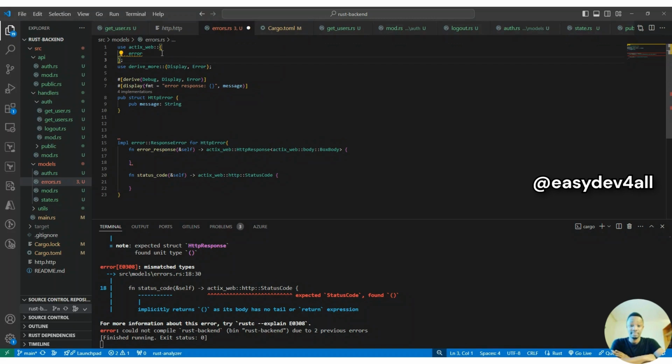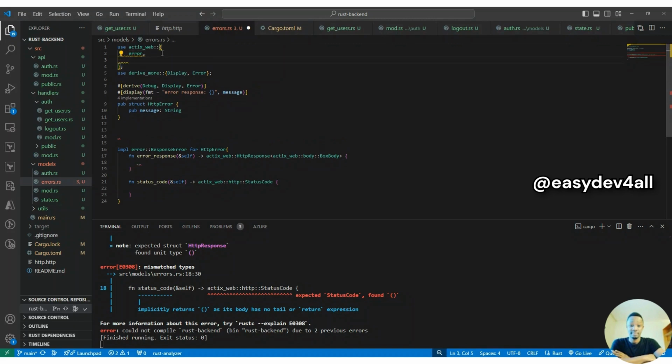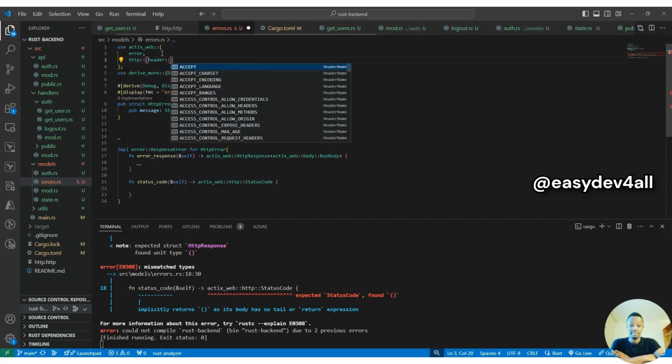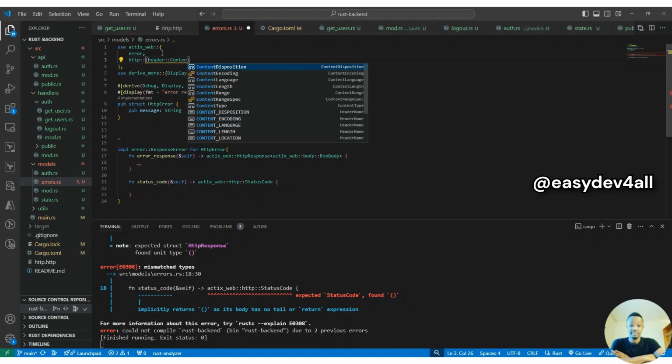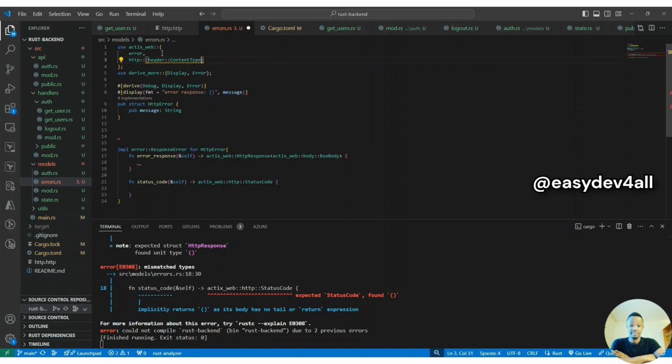And then here I would like to, of course, get the HTTP module, and then within it, I need the header, and sorry, I need the content type. Where are you? It's down here, and I need the status code, and this is what I need.